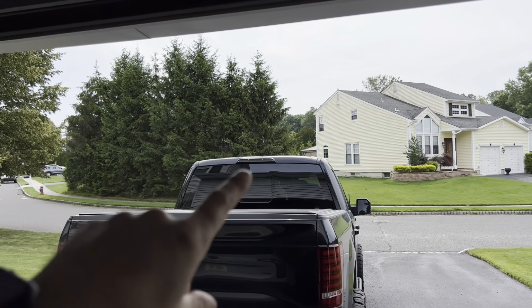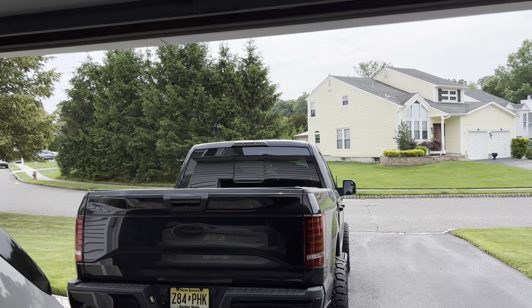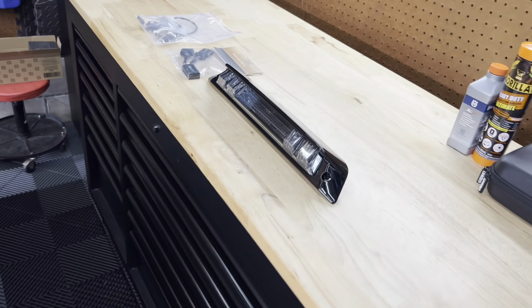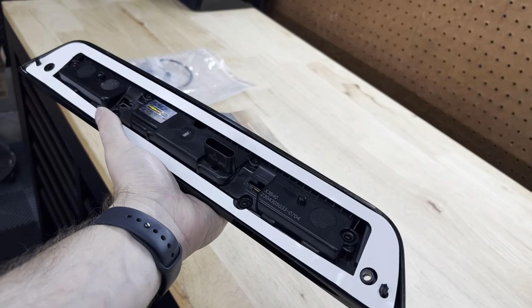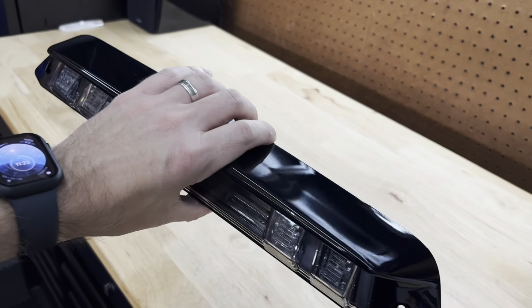So since then, Morimoto came out with a third brake light. Very, very nice, really high quality. And since I've been so happy with all the other Morimoto stuff, I figured I might as well pick it up. So finally came in and we have it over here on the workbench. And this is really, really nice. The overall quality of this thing is so much nicer than the other one, the iJDM Toy that's on there currently. And I mean, the overall weight of this thing, you can tell it's just better quality.